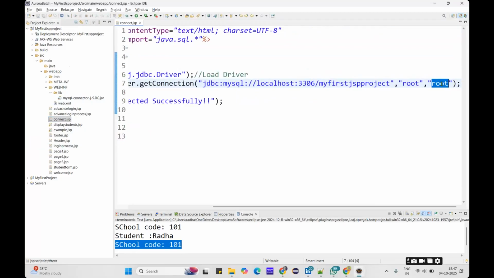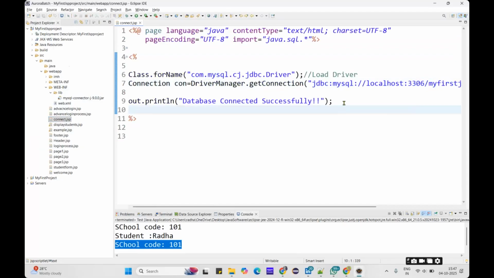We require the username and the password when you are installing the MySQL 8.4 version in your system. I will explain the installation and the users in the next class. So let's go now with that.